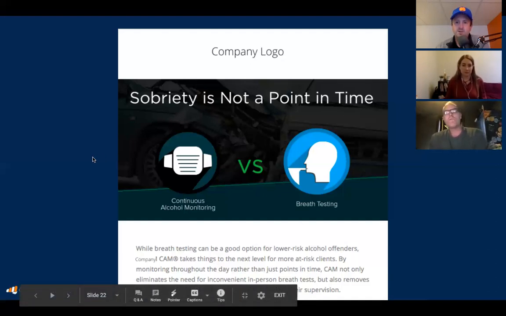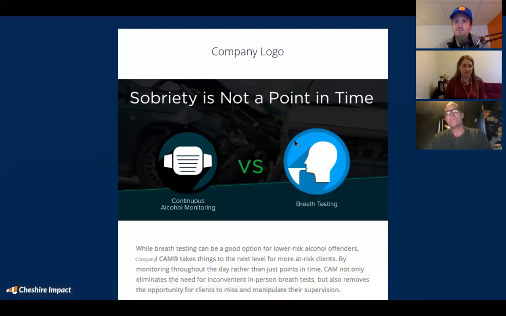Nice. Christina, what do you got? I also think that the call to action should be towards the top somewhere on here. If the goal is to get the recipients to download the white paper, download your content, they may not scroll. When they open the email, this is the first thing that they see. The imagery is beautiful, but maybe consider putting the call to action somewhere in there. Totally.